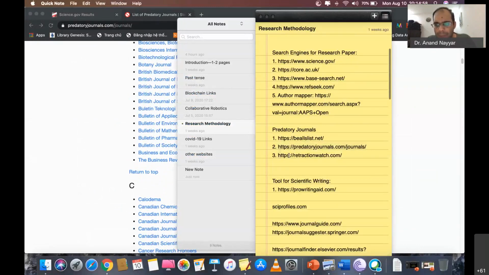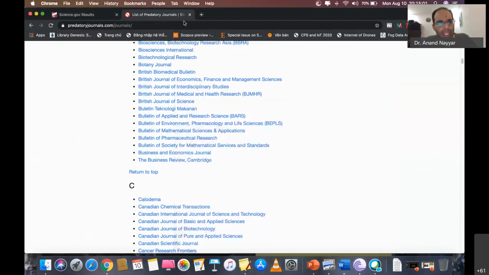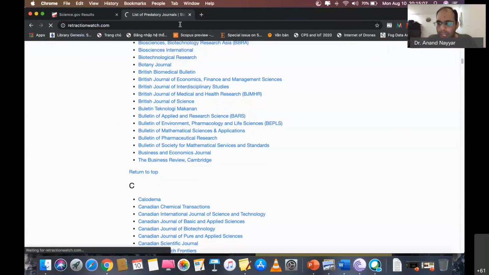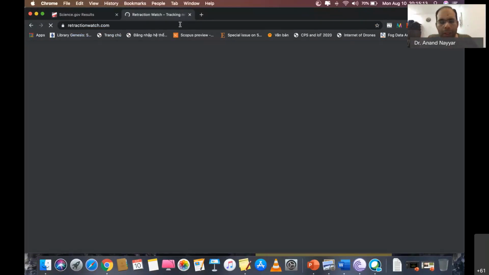And one dangerous website which I would like to give you all, please keep a close eye, because most of the papers are getting published, but they're even getting retracted. So this is called Retraction Watch, where you can see lots of blacklisted people who are doing fake research listed on this website. Now you can see, even yesterday there was news that lots of journals are retracting more than 11,000 papers of China from the last 4 years. Which means if a Chinese author published a paper 4 years back, now his paper is getting retracted because of lots of fake and dummy data. Okay, this website will also take some time to load. So meanwhile, we come towards the next thing.